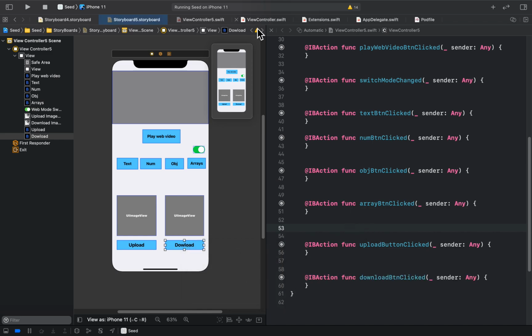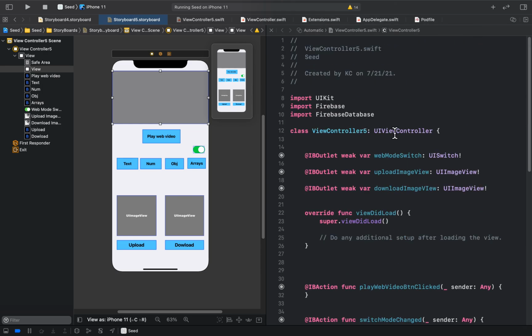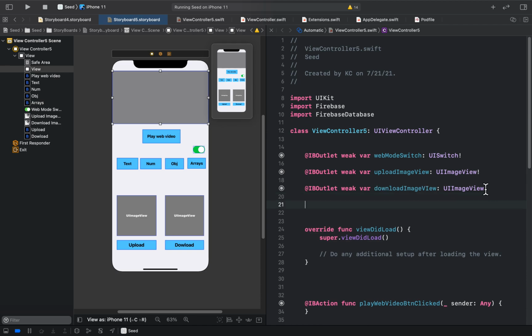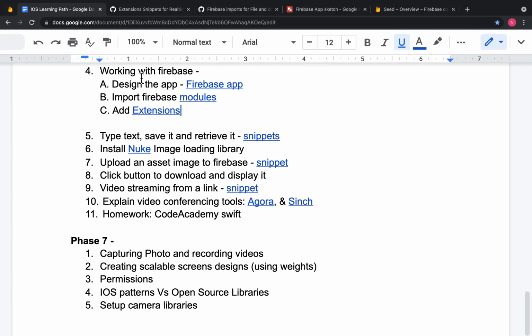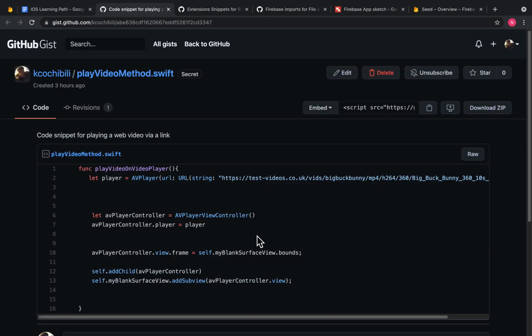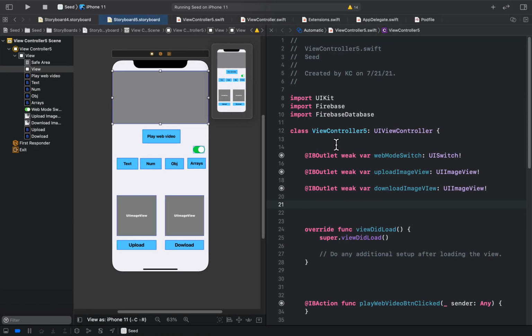Okay, now one last thing is our video player up here, which is a blank view. Let's see, let me make sure I call it the same thing we're going to need. Give me one second. Okay, we're going to call it my blank surface view.